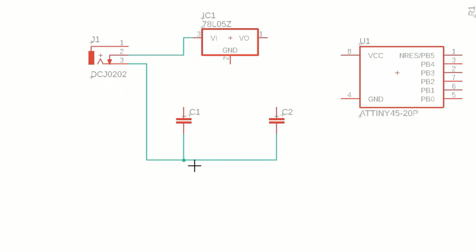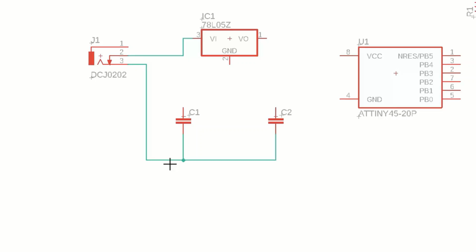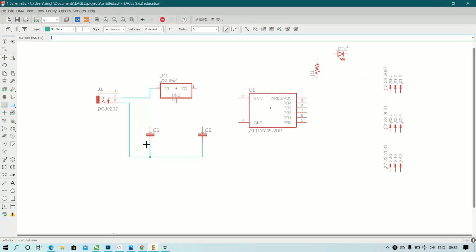Now you can see here a dot has been generated. This is called a junction. When any path splits into two paths further, a junction is created over there. Need to connect the positive end of the capacitor to the input voltage and the other capacitor is to be the output. There is a ground pin of the voltage regulator that should be connected to the ground. So we have done all the connections of the voltage regulator.